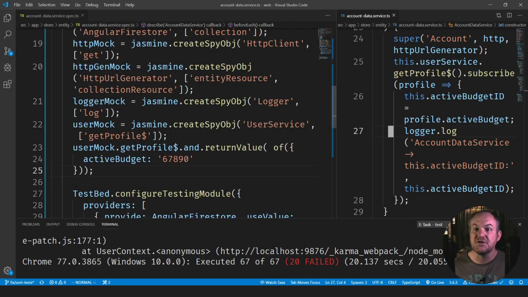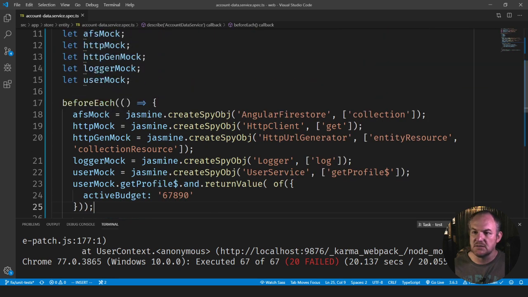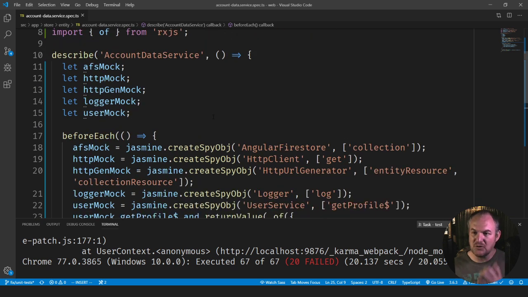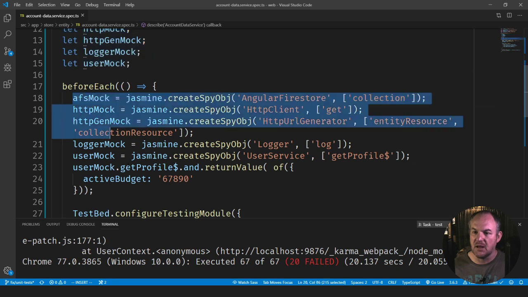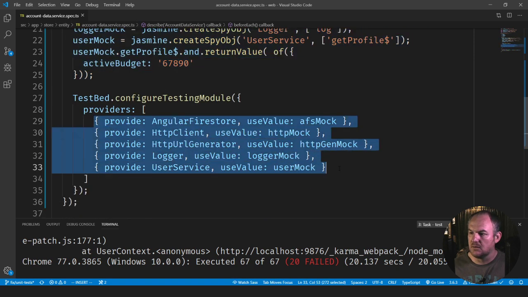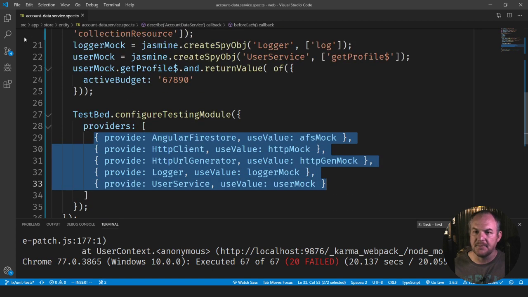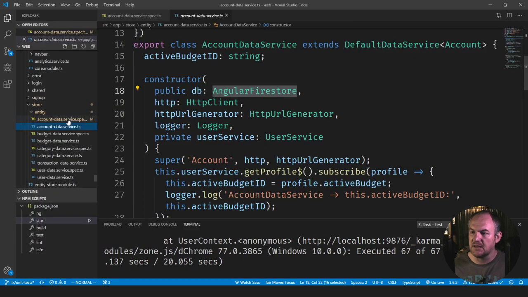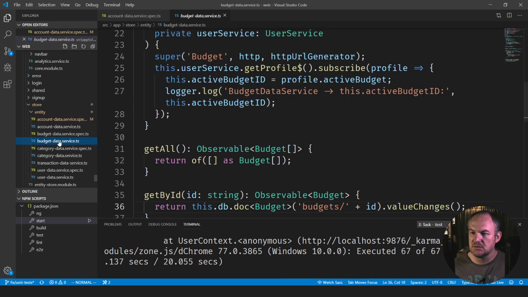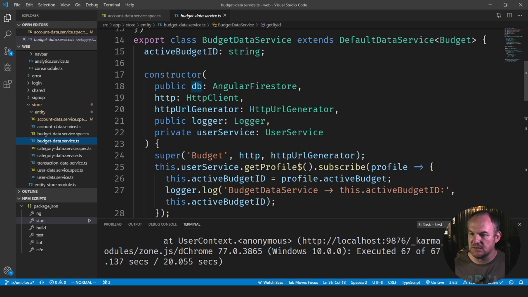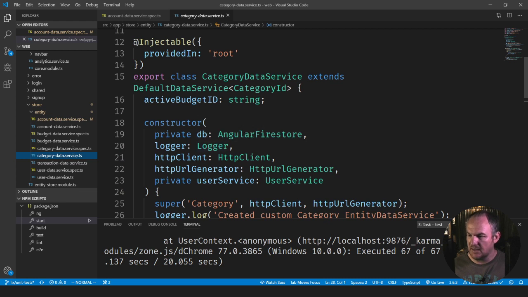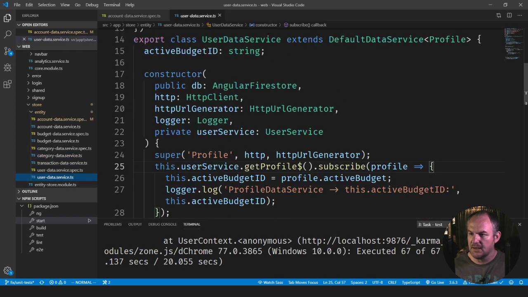So, from what we've just learned, we can actually state that we close this, we look at this, we should be able to copy these objects and put them, because if I'm not mistaken, and we look at those ones, it's DB client generator logger service, DB client generator logger user service.